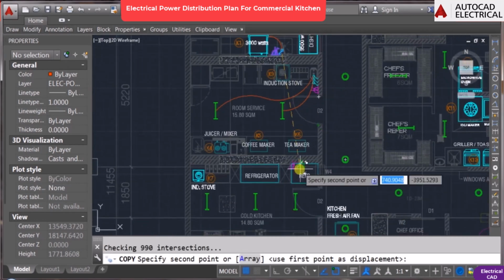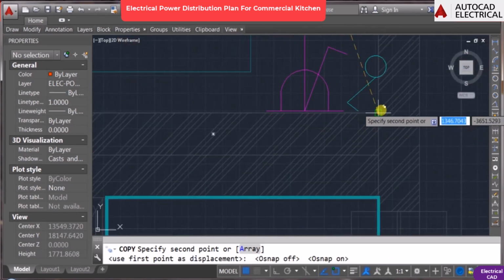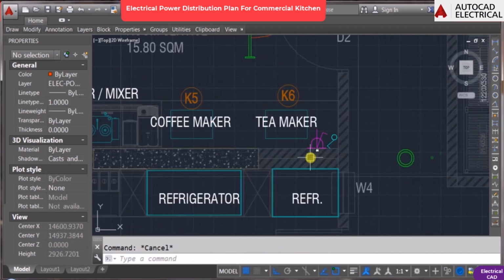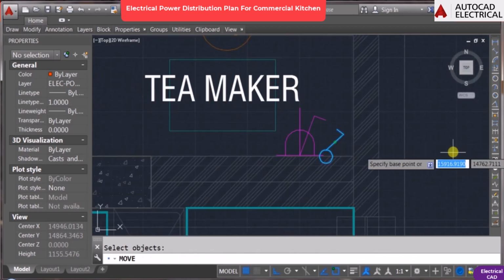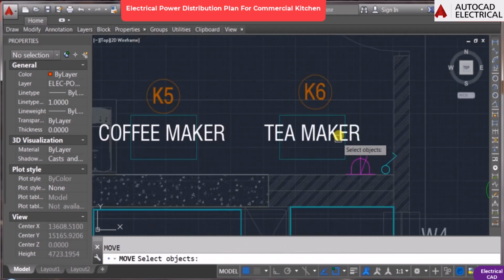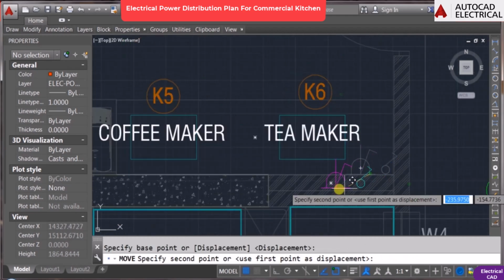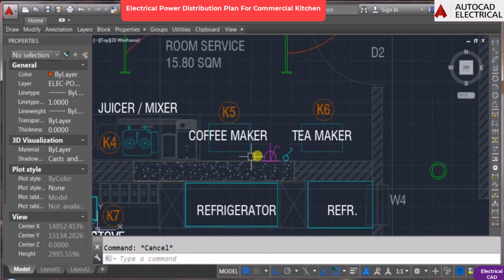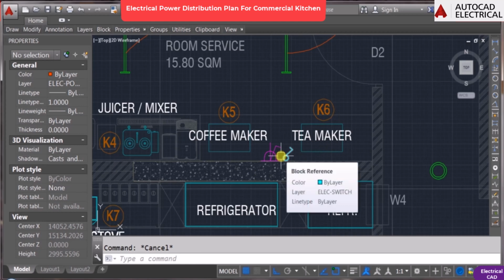Let us give the switch and socket here for this tea maker, or we can use a common one for the coffee maker and tea maker. We can use them alternately for the coffee maker and the tea maker.